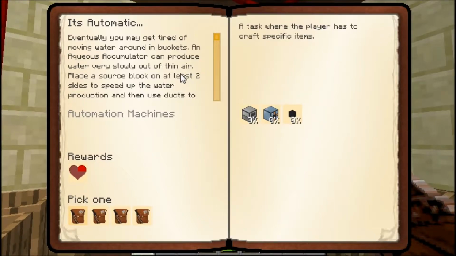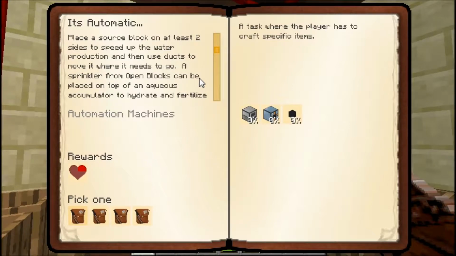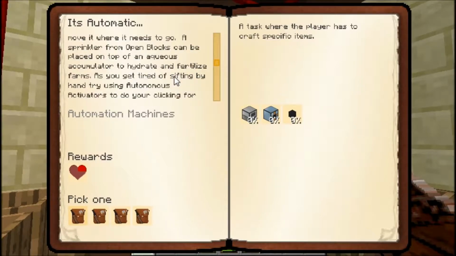An aqueous accumulator can produce water very slowly out of thin air. Place one source block, or place a source block on at least 2 sides to speed up the water production. Then use ducts to move it anywhere it needs to go. A sprinkler from open blocks can be placed on top of an aqueous accumulator to hydrate and fertilize farms.